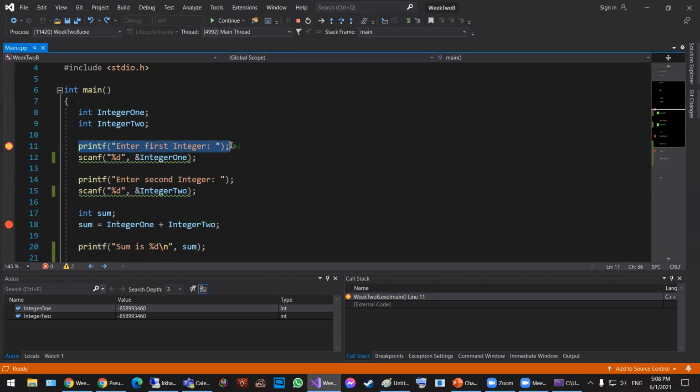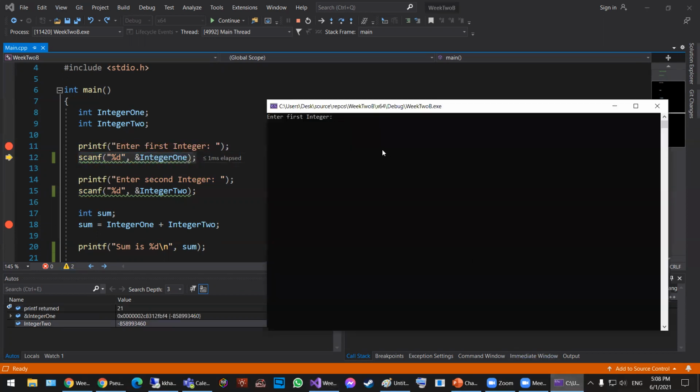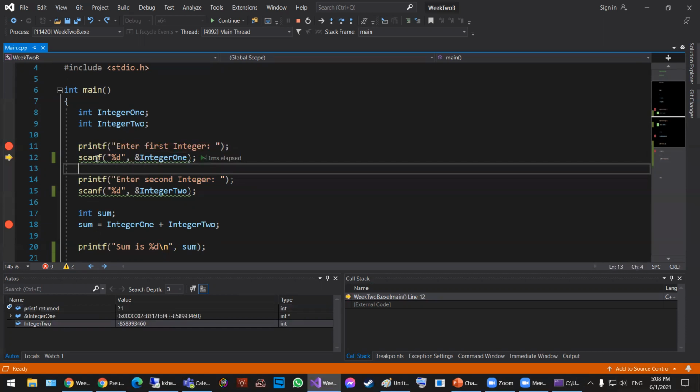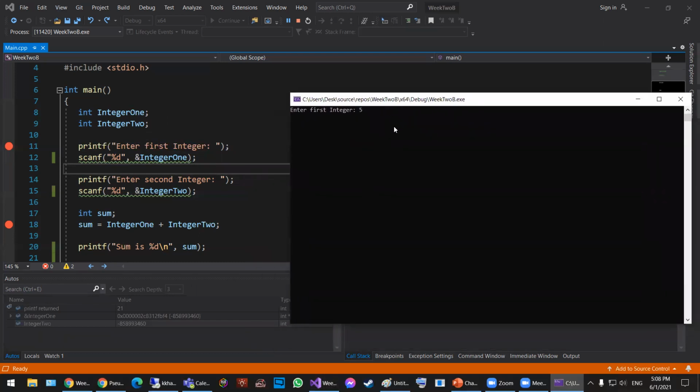So my program is here waiting for me, and I'm going to click F10, step over. Now notice the arrow jumped to line 12, meaning the control right now is on this line. So if I go to my screen, I'm going to notice that line 11 has been executed. It executed and it displayed this line. So now I'm at this line waiting for me to decide what I would like to do. Well, I would like to also step over. So now it stepped over and is waiting for me to put an input. So I'm going to say 5.